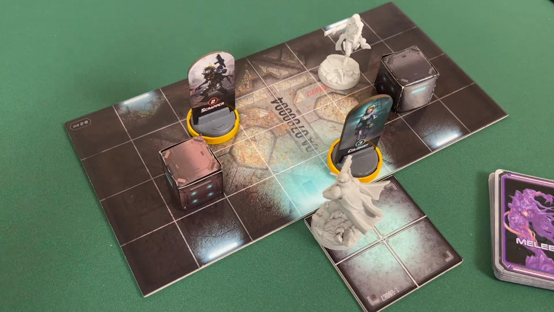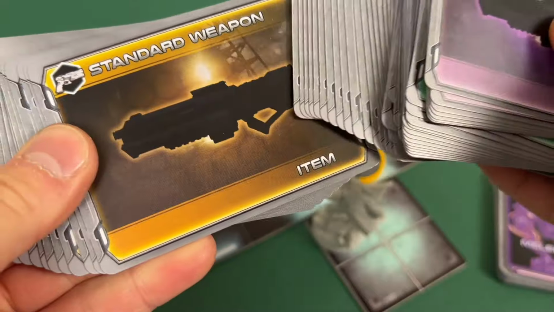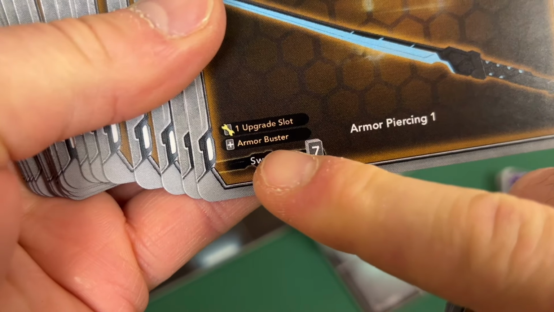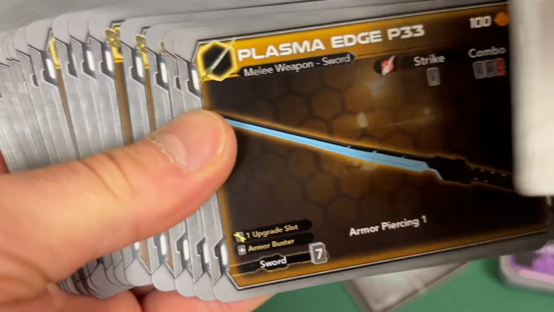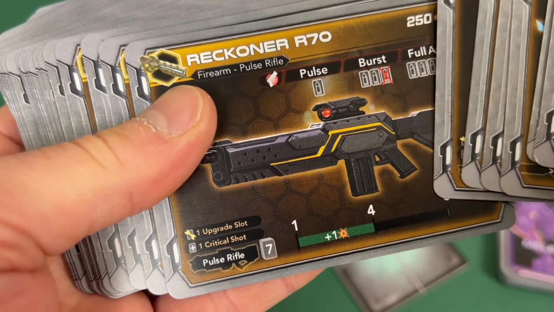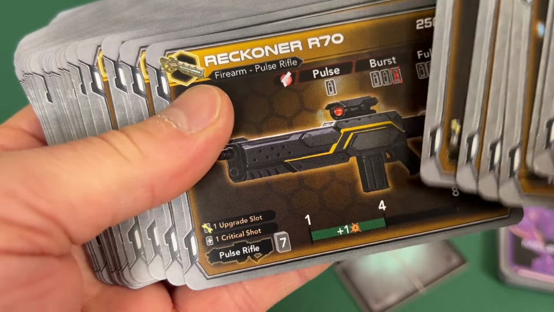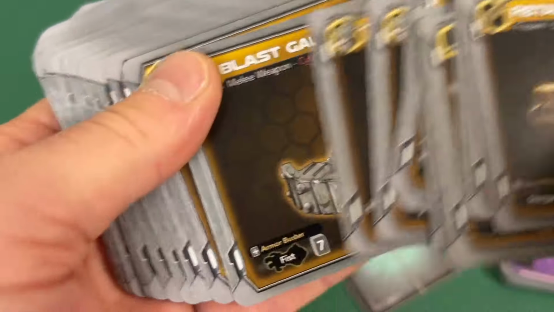And so just like the item decks, there are legendary, contraband, advanced weapons, and some standard weapons. So you could get maybe a better gun. Look at this plasma edge, 1 upgrade slot, and it has a plus armor booster. It has armor piercing 1 on it. And as you go forward, you're going to be able to upgrade your cards as well, or upgrade your weapons as well. And you can also upgrade with ammo, which is going to be part of the game. This has actually an ideal firing range, as opposed to my other pulse rifle that didn't.